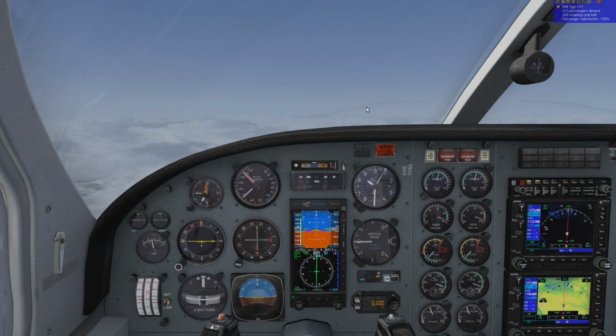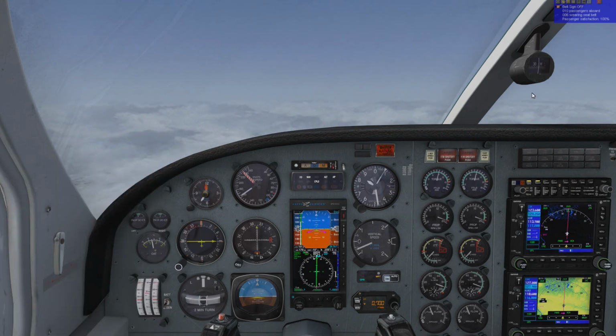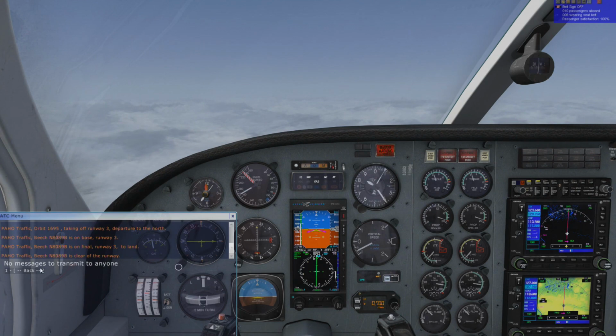Alright, everybody. Slowing it down here. We're supposed to be going down to 6,500 feet. Apparently she didn't. Alright, now we're going. Also, we're about 29 miles out.